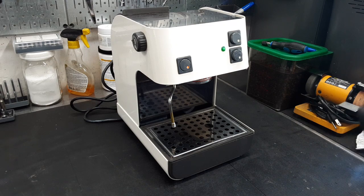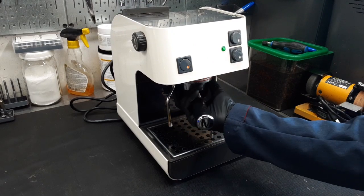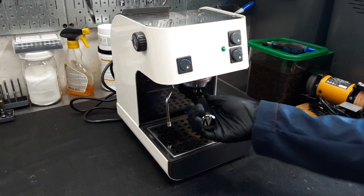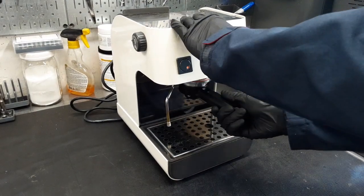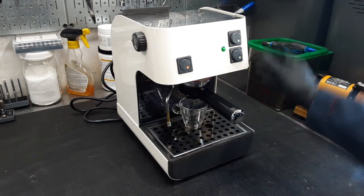So yeah, we're gonna make a shot with this machine. We're gonna put this in there, hold it until it goes 90. Then we're gonna get a glass under there, and we're gonna pour it.